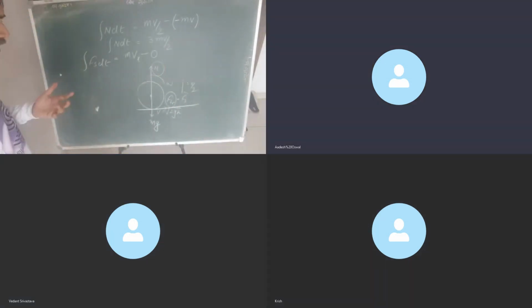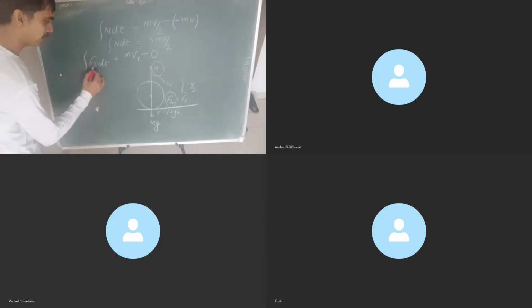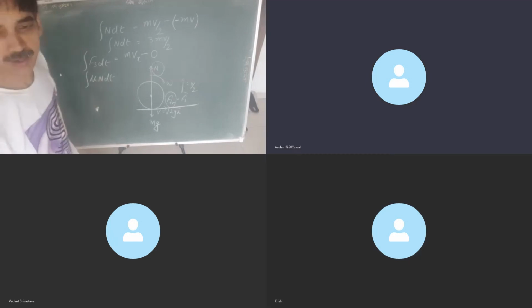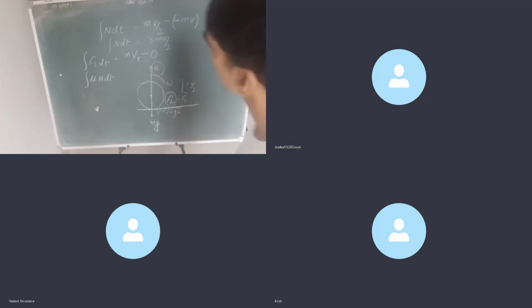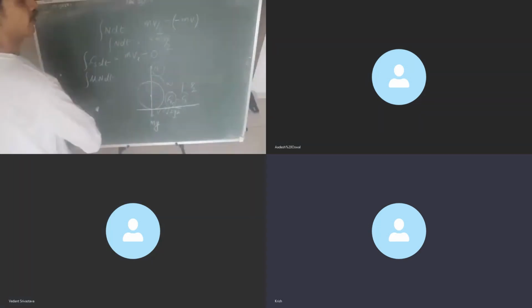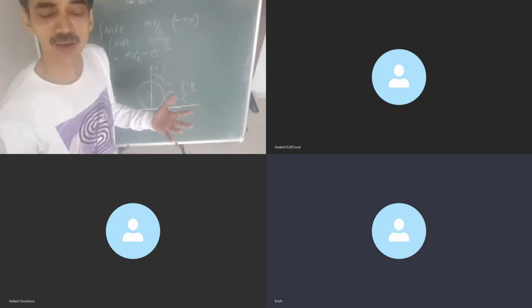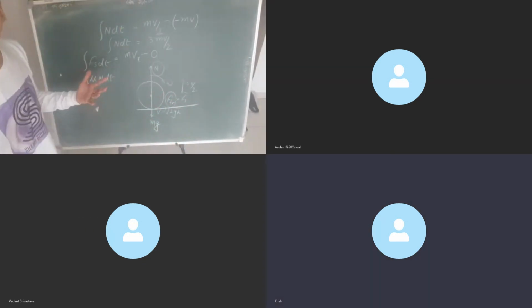And if that's the case, then what I can write over here is mu into N into dt. Say yes or no. Yes, sir. Because Fs maximum can be marked mu into normal, right here? Yes, sir. Can we replace integration of N dt from the first equation here? Yes, Krish, you are asking something. Please come again. Can we replace integration of N dt from this equation here?